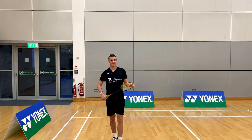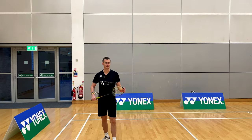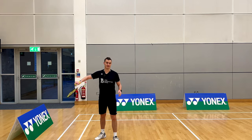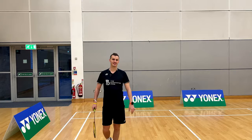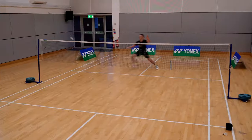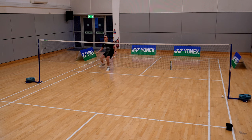So Dean, about 20 shots in, how are we finding it? Hard, and it's a hard area to defend from anyway. Yeah, we always talk about inside hip being a lot less natural to defend from, let alone hitting this type of angle. And how close this is to the net, such a difficult shot. I can't say I threaten the box too much at the minute. That's too much. Oh, that's really good.